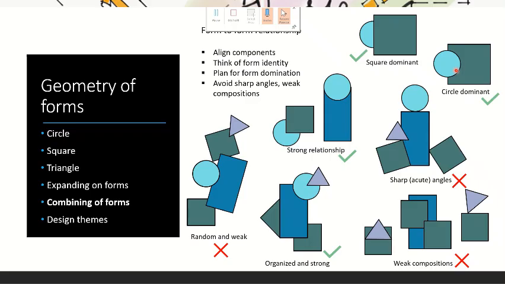You can create strong relationships, however, avoid weak relationships between outdoor rooms. It should be strong and organized. Try to avoid acute sharp angles. These are just going to look weird. Weak composition, too much overlap. Try to get away from this. So plan and design strong relationships and keep your design organized and strong.